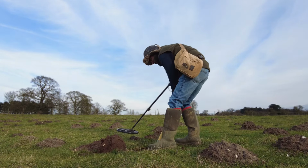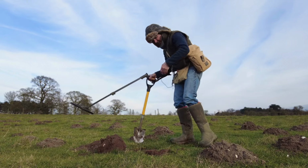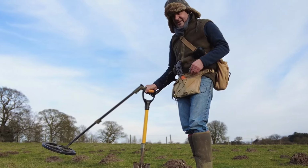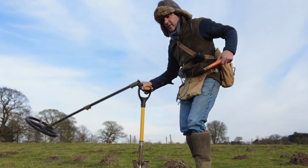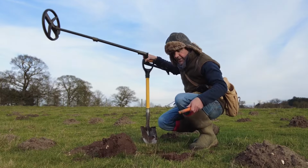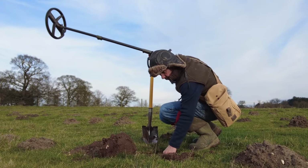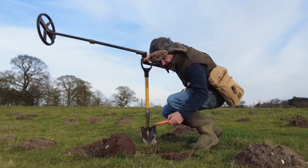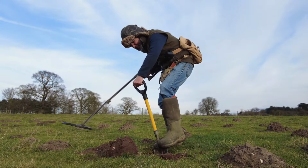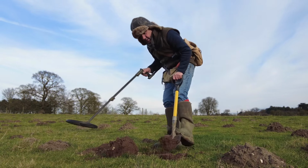I'm afraid this is quite army around here, I think. There's a lot of war stuff. Well, not war stuff, but they did stay around here. They camped around here during the war and did exercises and stuff. And it's just rifle rounds. If something's really big and squawky in this field, it really has been. But I'm about to show you something which is about the same size as the rifle round, so you've got to dig them if you're in the mood.